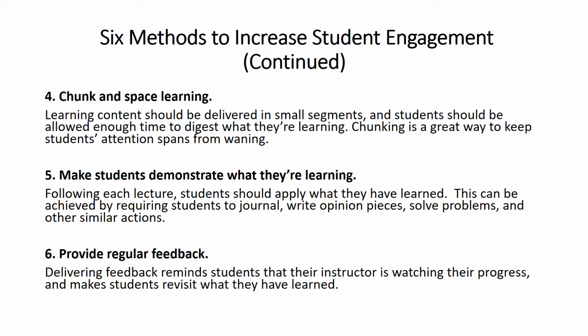Another method to increase student engagement is to make students demonstrate what they're learning. Following each lecture, students should apply what they have learned. So after each lecture, design activities for students to complete. This can be achieved by requiring students to journal, write opinion pieces, solve problems, and other similar actions. And the last method that I have to offer you to increase student engagement is to provide regular feedback. When you deliver feedback to students, it reminds them that the instructor is watching their progress, and it makes students revisit what they've learned.